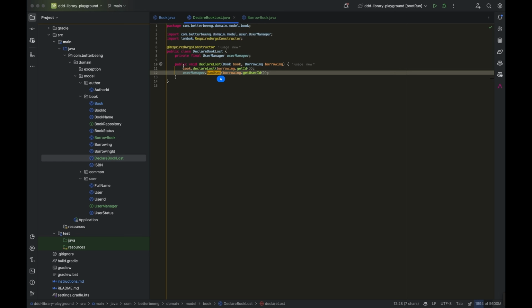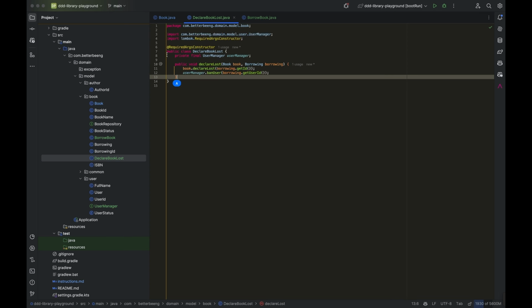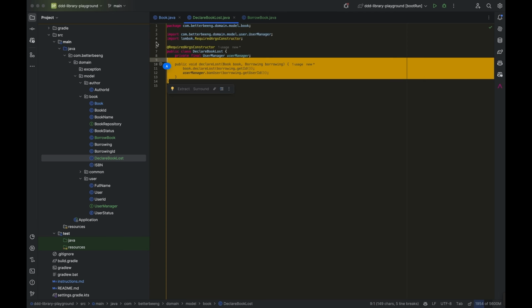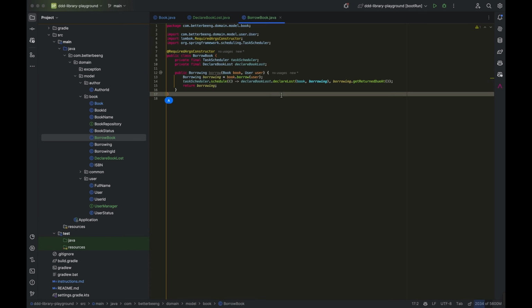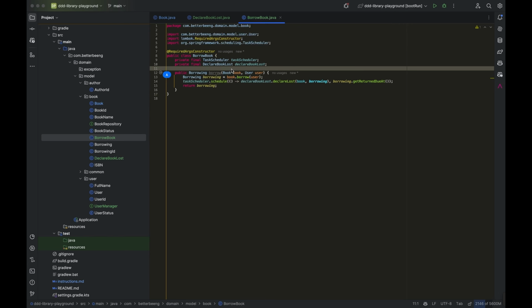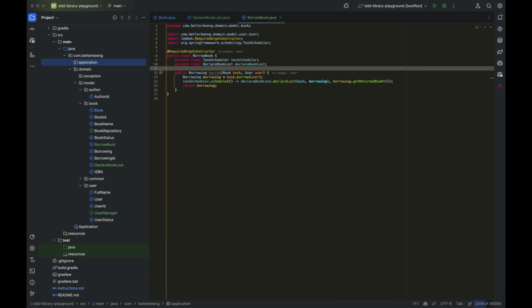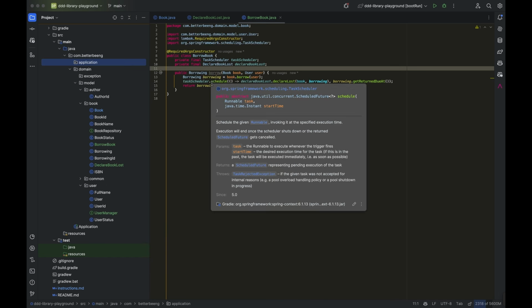But as I said, DDD events is not for today. This is a bit too complicated for the scope of that video. And what we want to move to instead is the application layer. So this one is problematic. We're basically not off to a good start. So we cannot really do this. Instead, in that case, we're going to do this in the application layer. And with that said, I'm therefore introducing to you the application layer of our application.